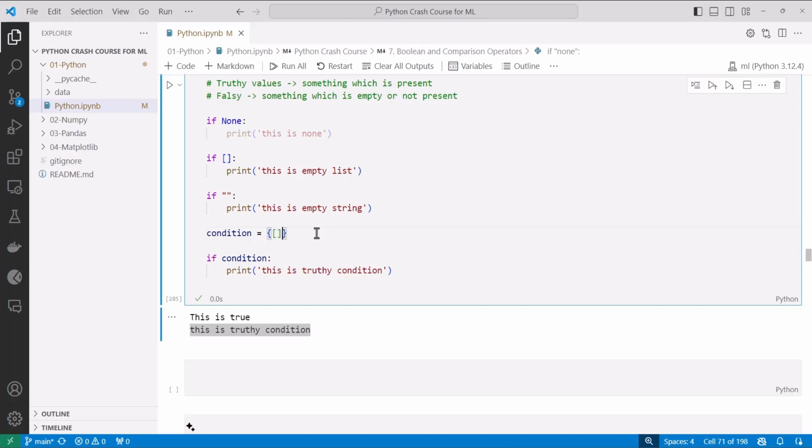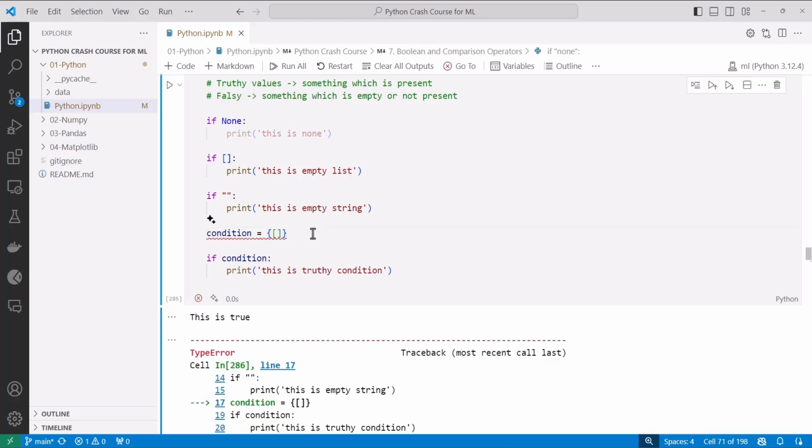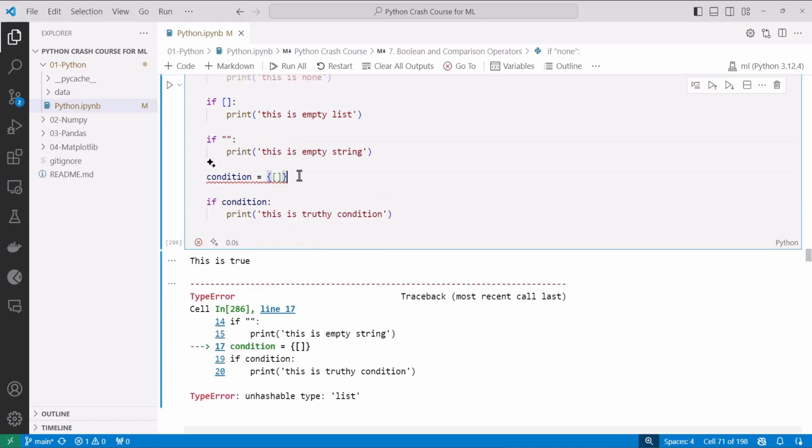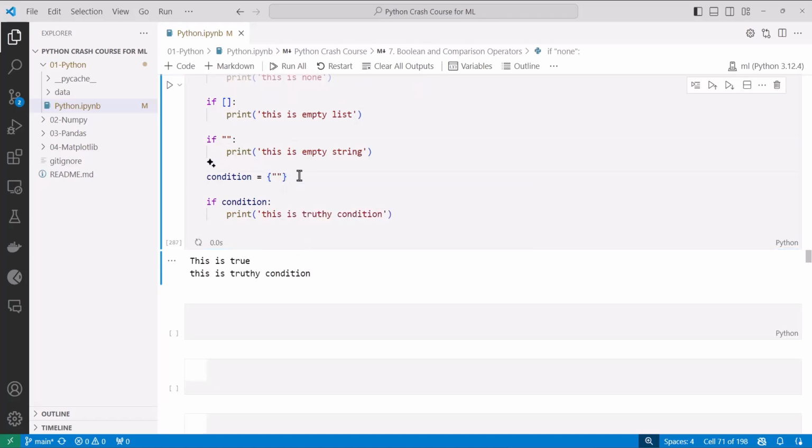Let's say you put an empty list inside a set. So you will notice that inside this set there is an empty list.